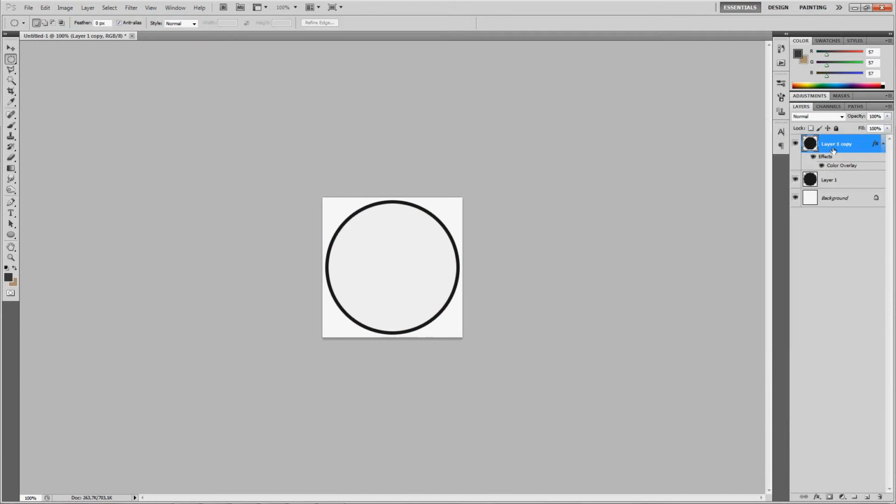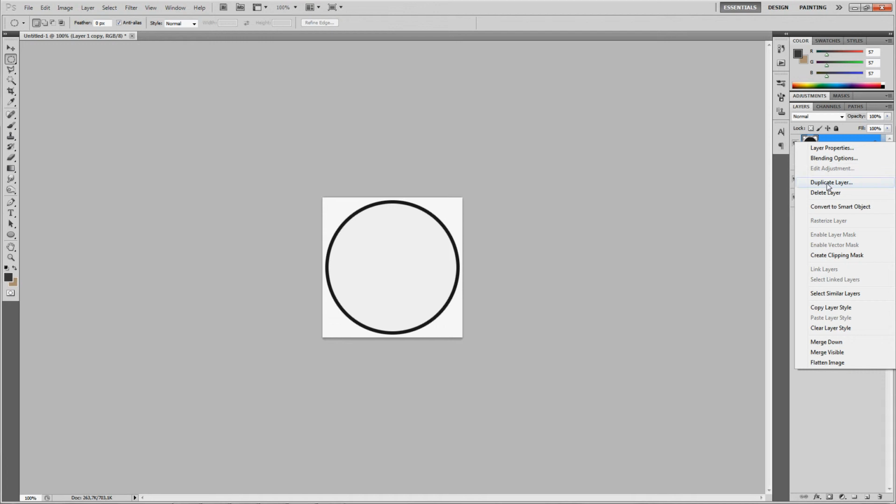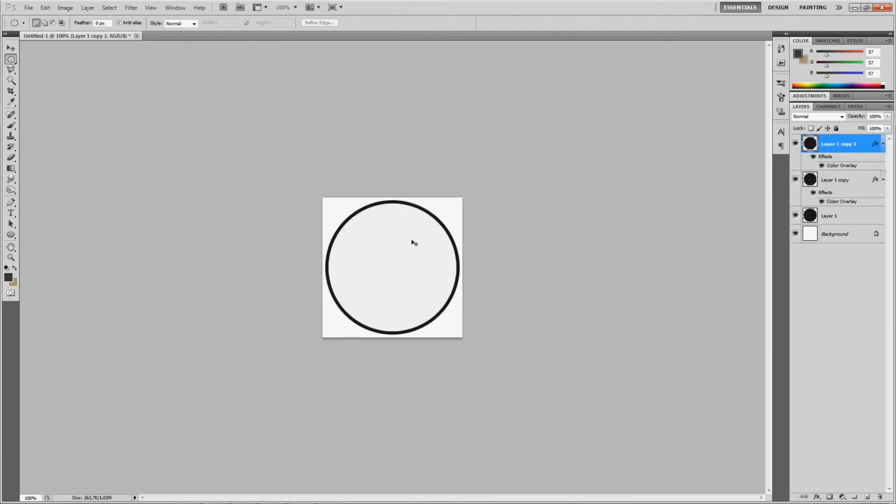So now we want to duplicate the layer again. Let's just take duplicate layer, and we want to go into transform mode again, Ctrl plus T. We want it to be a bit smaller this time, so let's write 70 and 70 here, and just click enter. Now we want the color to disappear, so we have some differences. We can't just have them both be black or white, because we won't be able to see it. So we just unclick this color overlay, and now we can see the difference.